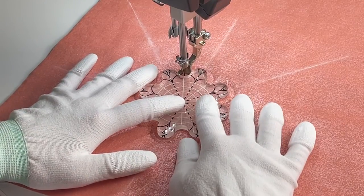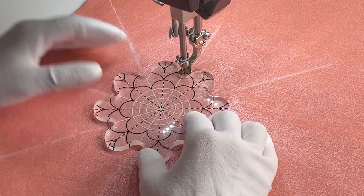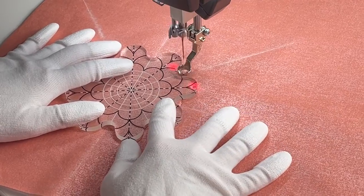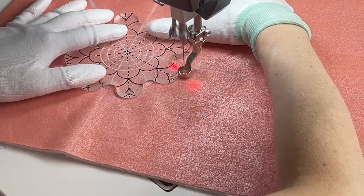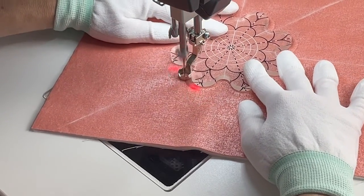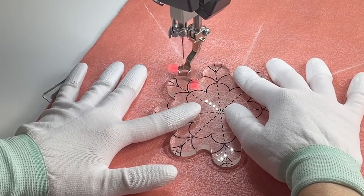Now, I've come back to my starting position, but I want to continue on a little further to get to the outside petal because the next row of petals will be offset. So now I bring up the ruler, and the previously quilted daisy lines will lie just beneath the black curved lines on the ruler, so I'll know my alignment is perfect. Once again, I quilt one petal at a time and reposition my hands whenever I need to. We're creating an offset design here, but I'll show you another design in a minute.